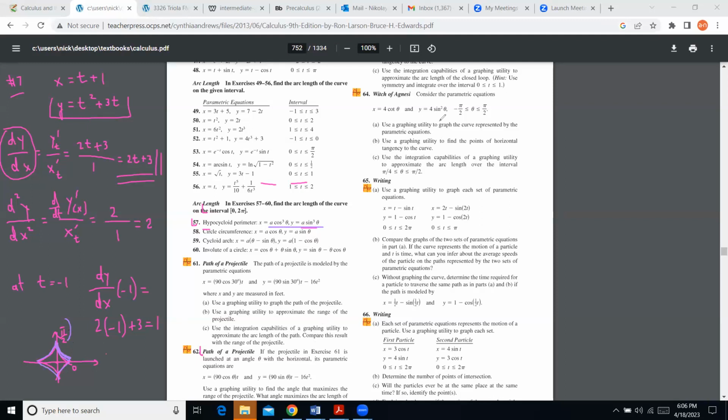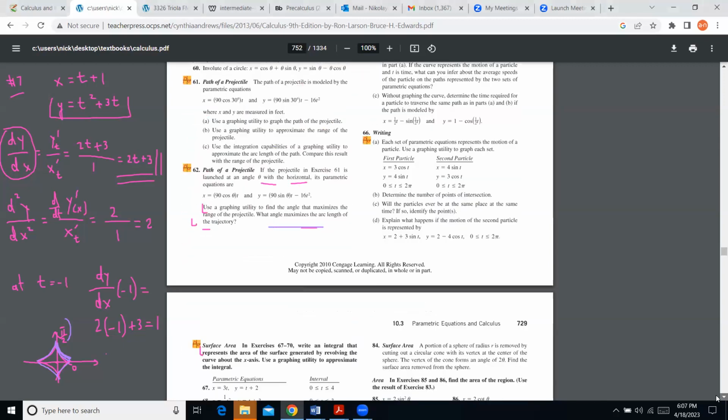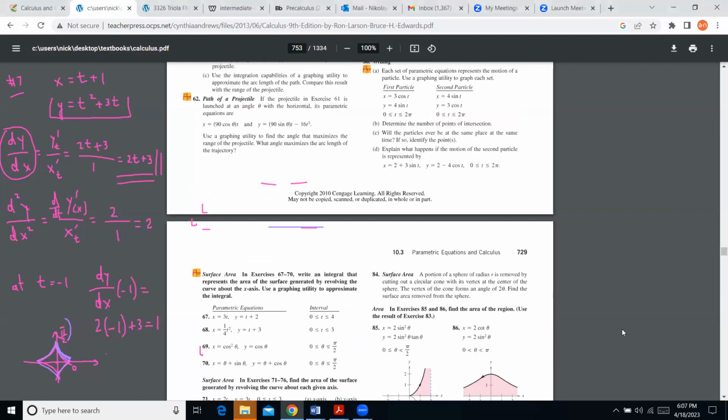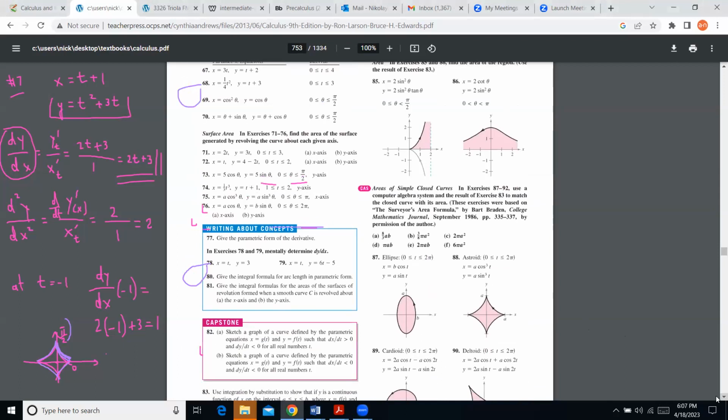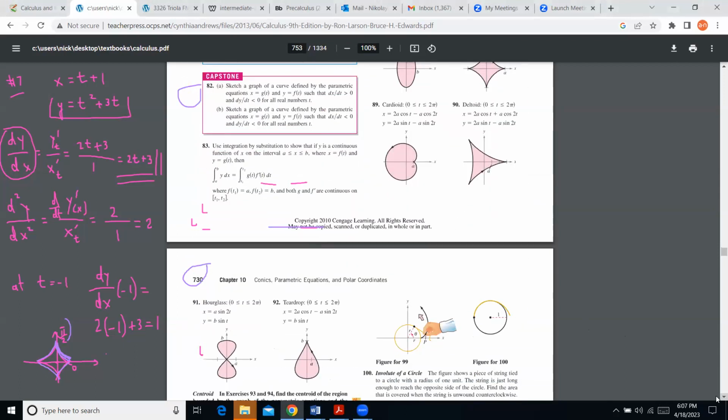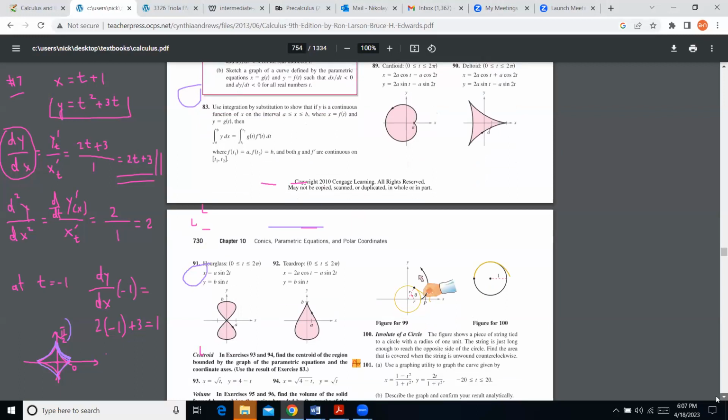So the point is that these problems, yes, you do need to make pictures and they are tedious, especially if you go to the second part of the section. But they are doable. You just need to spend a little extra time on them. That's the point. And that's why, in fact, you can see all of them have a graphing calculator symbol next to them, right? So they expect you to actually graph this using this special tool, because otherwise you're not going to get very good results right away.